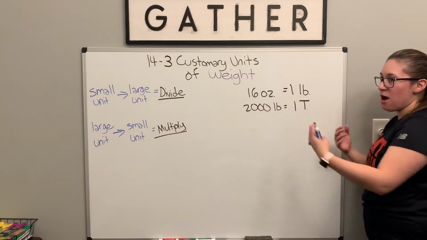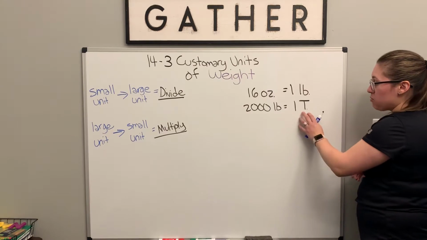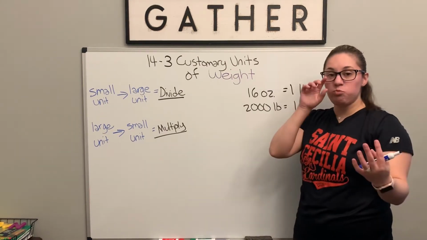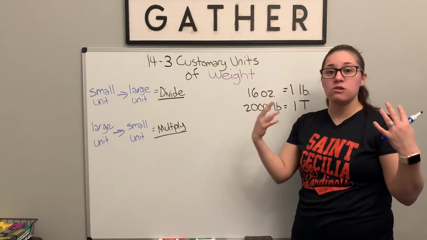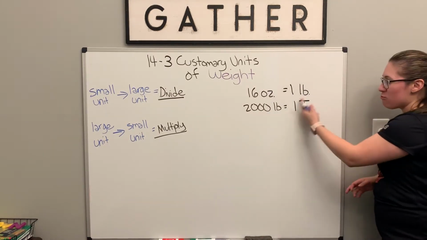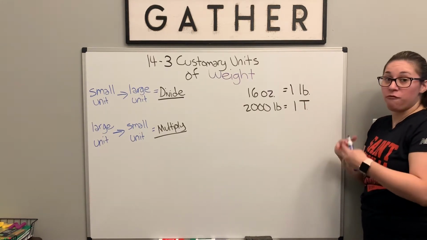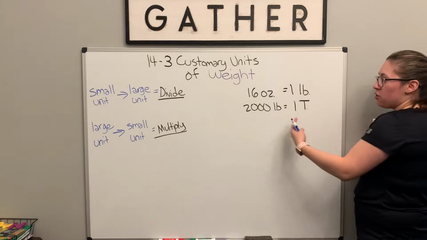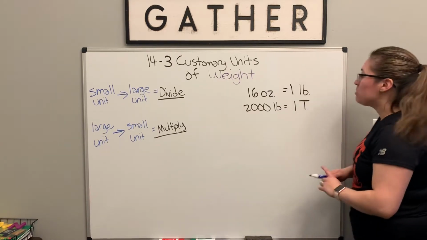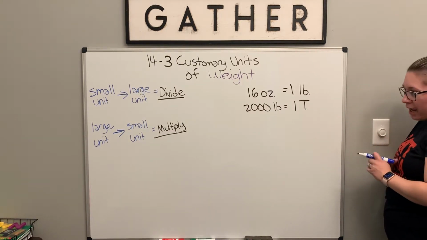When we talk about pounds, like weight, how we weigh ourselves, like on a scale. And then the reason why we use tons is because there are big items that would weigh a lot, like cars or whales or elephants. So a lot of times we just refer to those as however many tons there are. So if there were 4 tons of something, you're really talking about 8,000 pounds. That's a lot. These are the different conversions that we're going to use today.